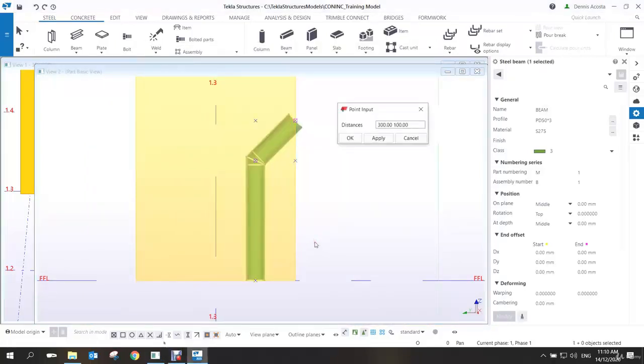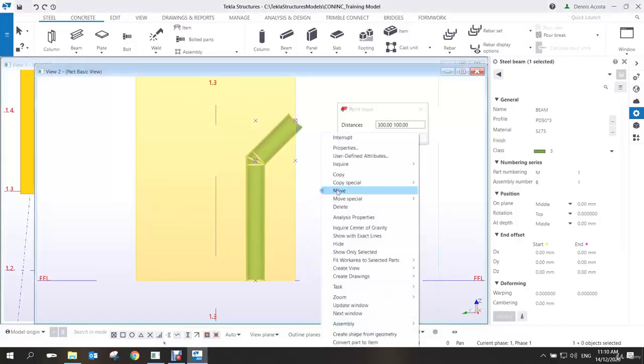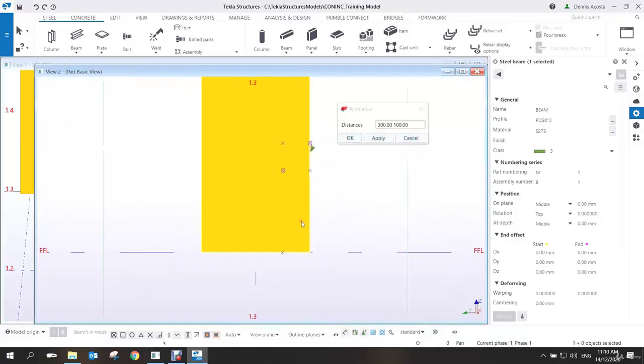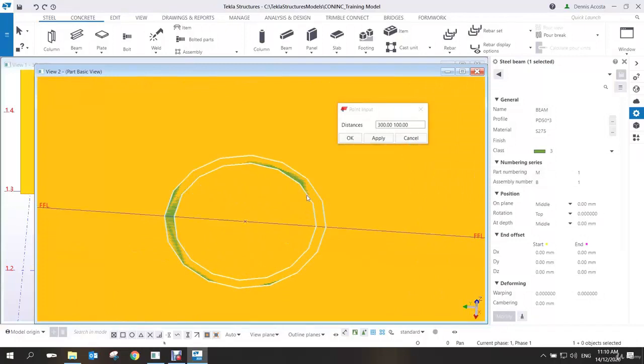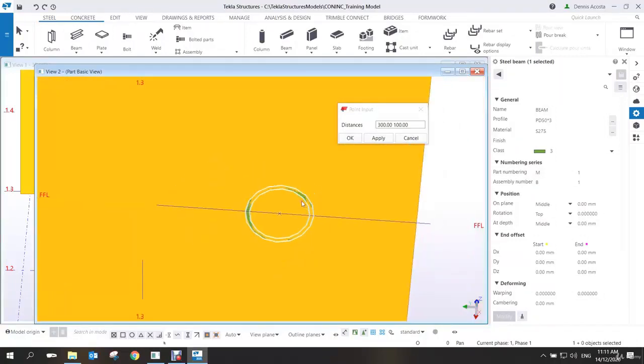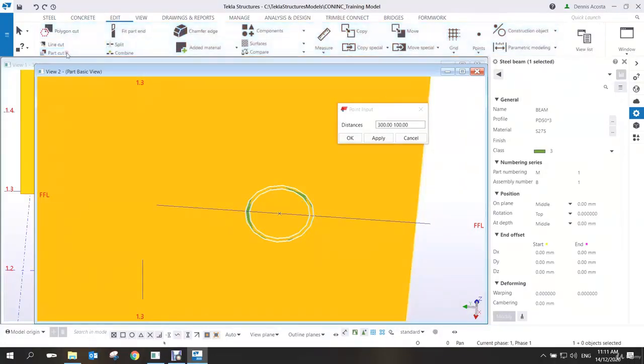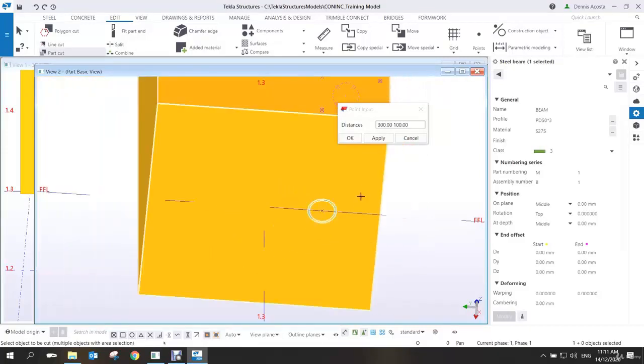We are now on the part cut. What is part cut? Part cut means if I press Control 4, look at this. Solid, right? Now, if I want to cut the column, the concrete, according to the shape of the grout tube, I can use my edit part cut. So, how to do the part cut? First, select the object to be cut. What is the object to be cut? Column. So, select the column.